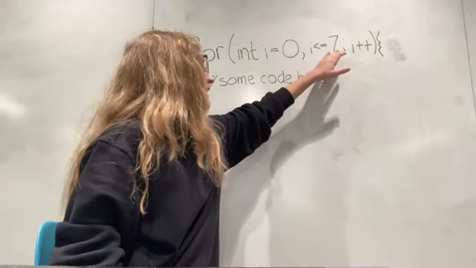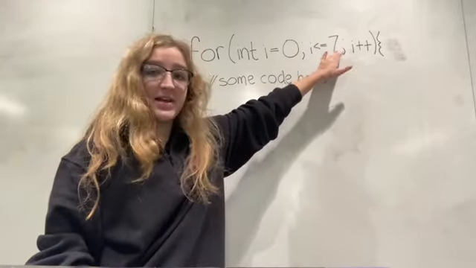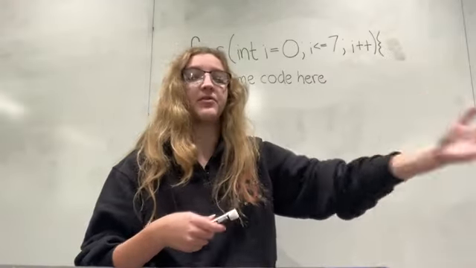This condition checking can be an int, a string length, or an array length, but it does kind of have to be an integer, which is why it's the array length and not the actual array. And then the last bit is the incrementation. This is how you are going through the values of i.